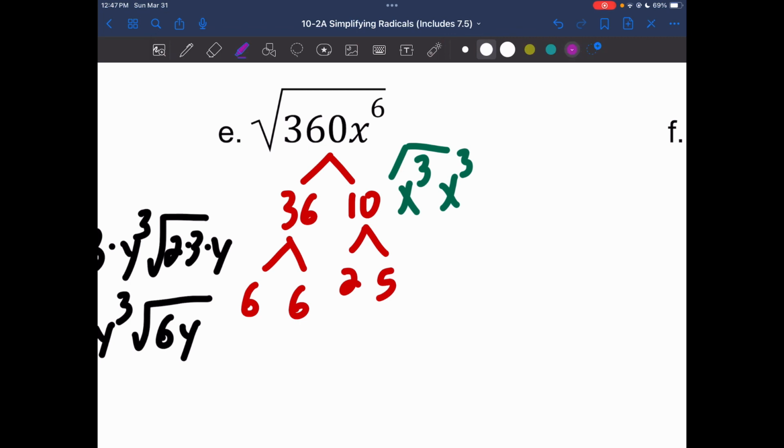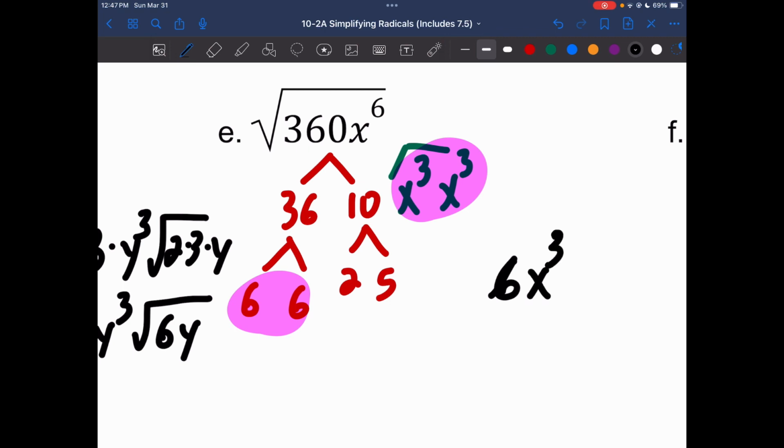And so now we look for our pairs. We have a pair of 6s, and we have a pair of x cubeds. And so we bring to the outside the 6, the x cubed, and what do we have left inside of our radical? We have a 2 and a 5, which we know is 10. So you can start to see, if you can identify your perfect squares, that you can simplify your time working on factoring. Because if you don't recognize 36 times 10, you start bringing out 2's, and then you might have a 2 and a 3 as a pair instead of just having the 6 there. So it saves you taking it down levels.